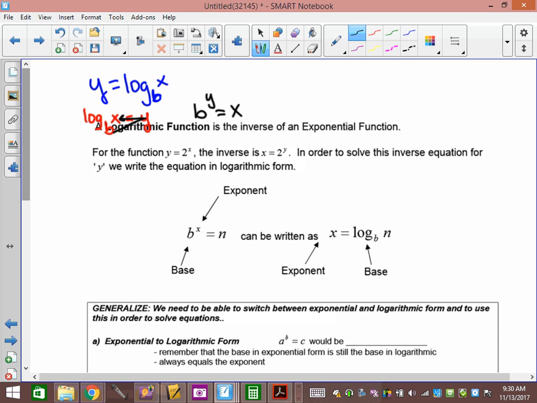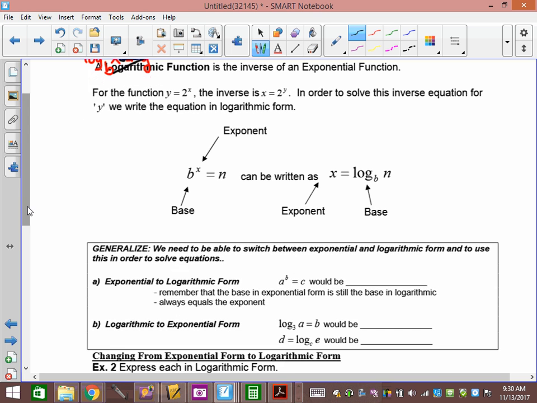So if I looked at this one, for example, a to the b equals c. If I wanted to change that to a log, I would go log base what? Base of my exponent is the base of my log. What's with it right now? B, so what has to be with it? C, and then it equals b. Very, very easy. Base of your exponent, base of your log, and whatever's friends doesn't stay friends. You can convert them really easily. Okay?